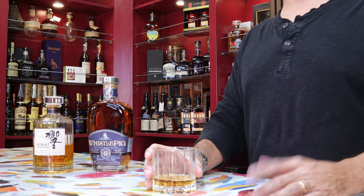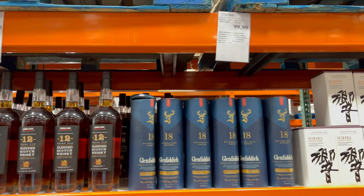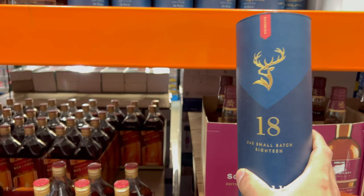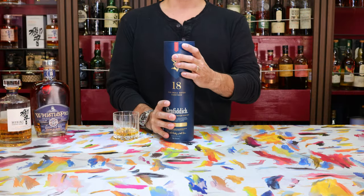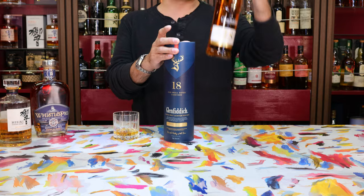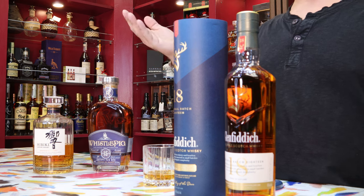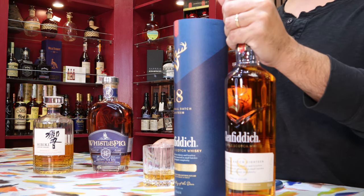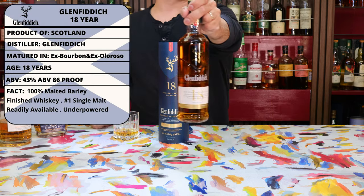On the other side is a whiskey — more specifically a Scotch — that is basically the antithesis of the Whistlepig. The antithesis of that in-your-face 'innovate or die' mentality, which is the Glenfiddich 18. The Glenfiddich 18 is a nice step up in the line from Glenfiddich that is basically ubiquitous here in the United States. If you're in an airport lounge in Chicago, at a company function at a banquet hall, or even at your buddy's house who likes Scotch, there's probably going to be at least one Glenfiddich laying around. That's part of the reason why it is the number one single malt Scotch sold pretty much anywhere in the world.